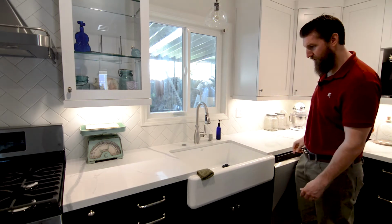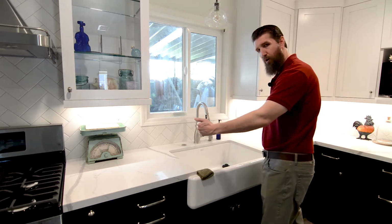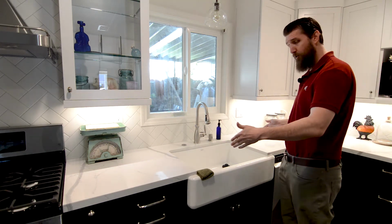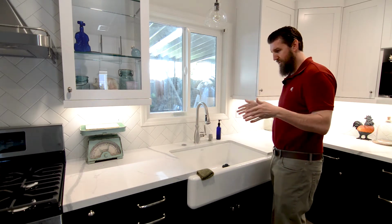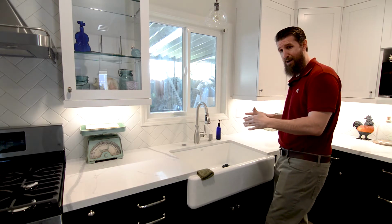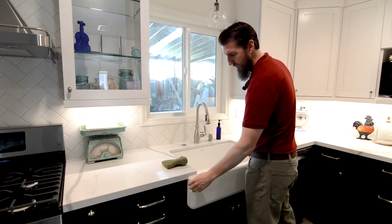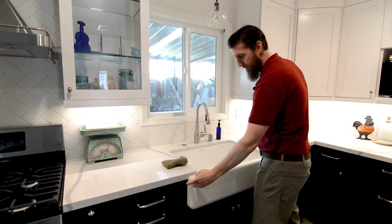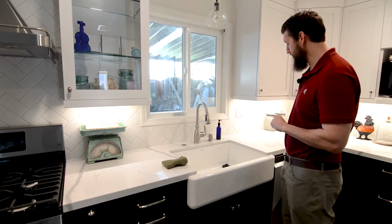What I like about these apron front sinks is that they are made from the manufacturer to go over our cut. I think you've heard me talk about this before. So we have a raw cut on the wood. So when you have an apron front sink, if the sink is just nice and square, if you have to cut the cabinet and then fit the sink to the cabinet, that's always not the best look. It's really hard to make that work. This one actually has a little factory edge lip that goes over our cut. So it hides our cut. So that's a Kohler sink. It's called the Whitehaven. So they did a really good job with that.